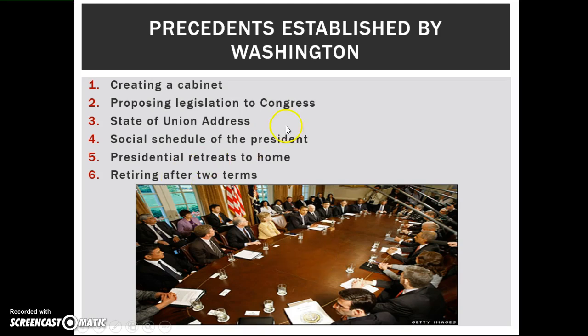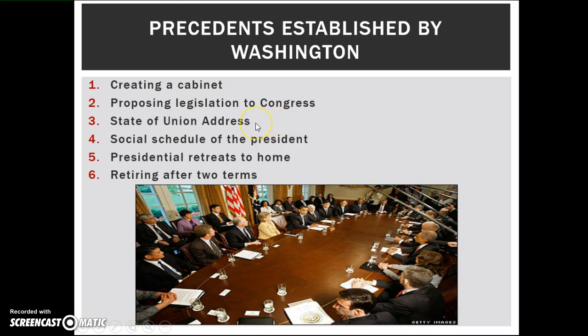Washington also decided that one of the jobs of the president should be to write laws and propose them to Congress. He thought that since he was the leader of the country, it was in his power to shape the country into a vision that he had. He helped protect checks and balances, though, by making sure Congress would approve the laws he proposed. This still happens today. For example, Obama proposed to Congress that we should send more military troops to fight ISIS, but it is up to Congress to decide whether they want to do that or not.